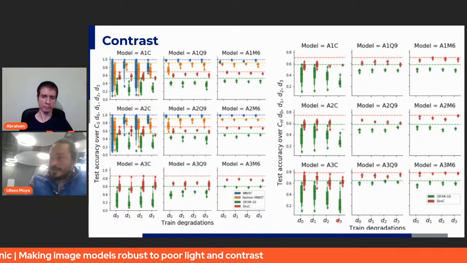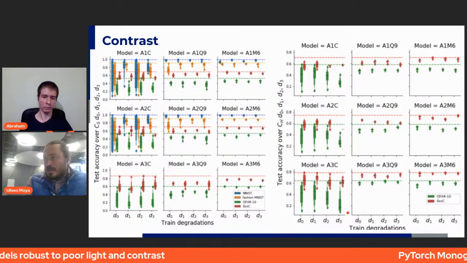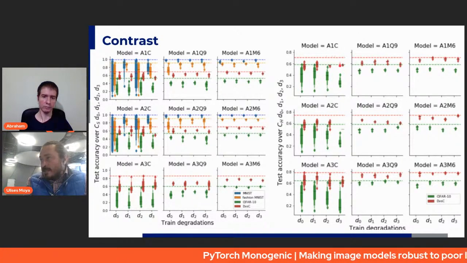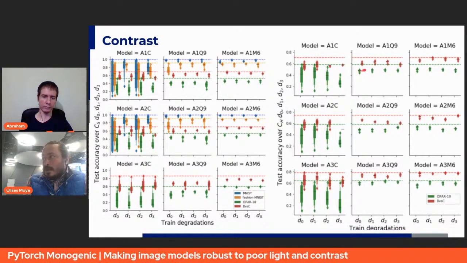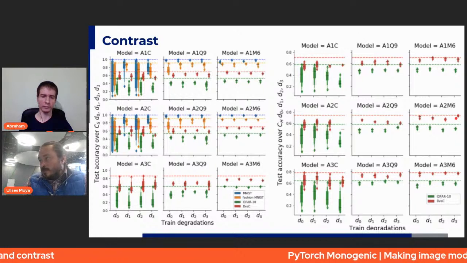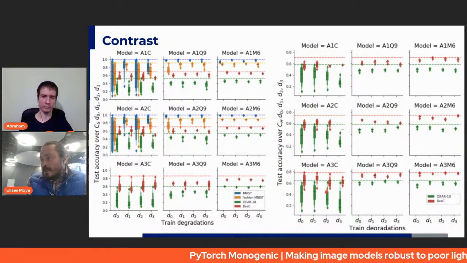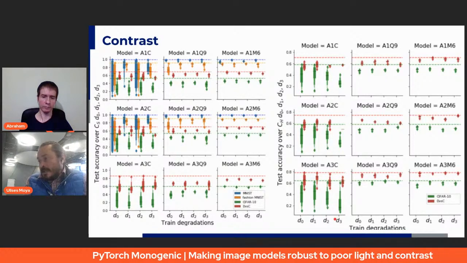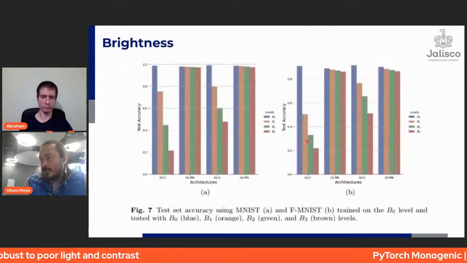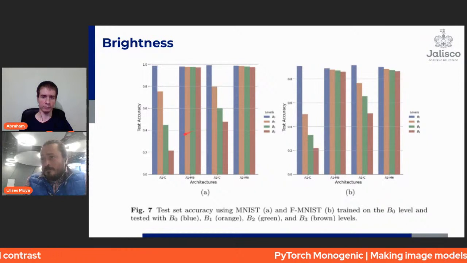When you train with D3, with the maximum degradation, and test even with the same degradation, you can check that the performance really decreases, even with the same data distribution. And in this case, with the haze degradation, our layer actually performs better than this, with this kind of data. So I think it's really easy to see that this is wide and this is short.